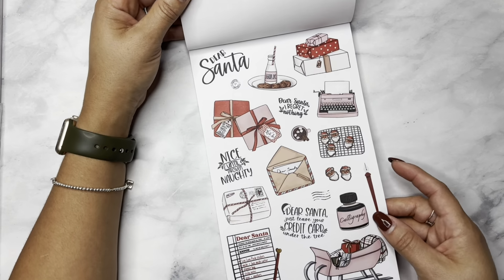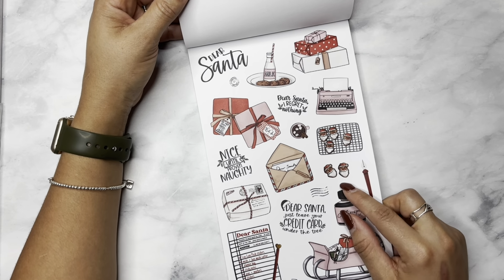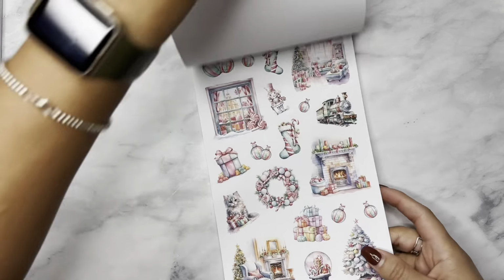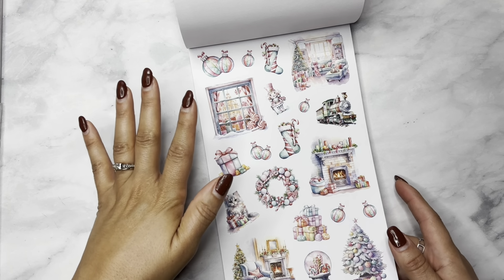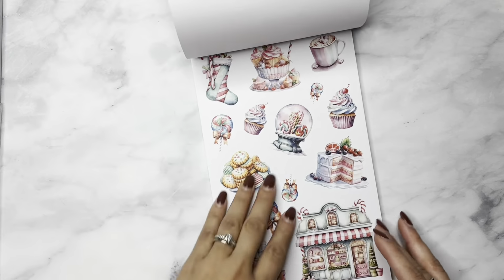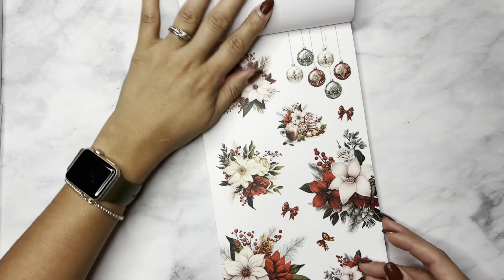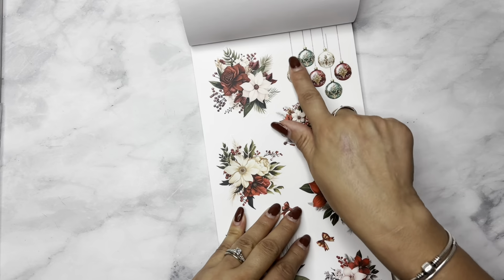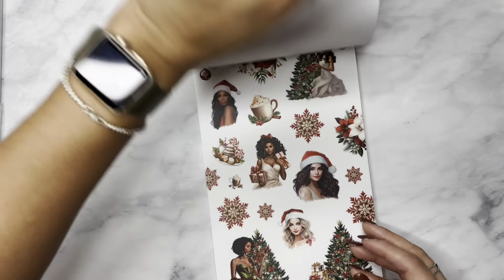Oh, these are so stinking cute. Look at the little Santa Clauses. Oh, yeah, I'm in love with this. This is cute. And this is why I ended up with this, because, oh, this is giving Candyland. Oh, that is adorable. So cute. These are pretty. I love those ornaments. Oh, and that's like one whole sticker there. That's really cute. I like that.